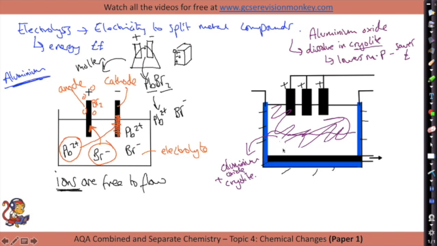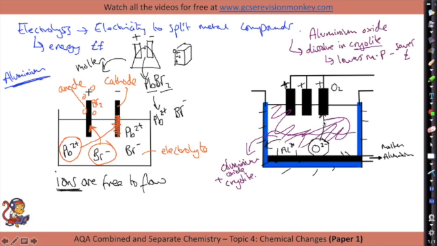So in here we have aluminium ions, Al3+, and oxide ions, O2-. The aluminium ions are positive, so they are attracted to the outside, and then they are tapped off at the bottom. So here you get molten aluminium coming out of the bottom, which you will then collect and use for whatever you want. At the top here you can see the positive electrodes, and this is where the oxygen is attracted to, so you get oxygen given off.